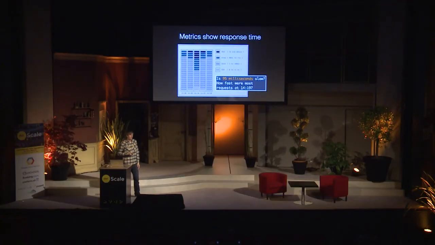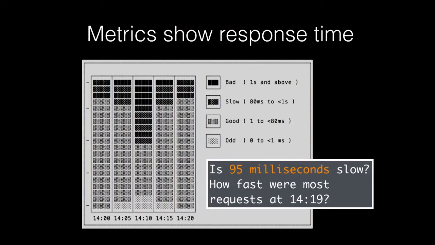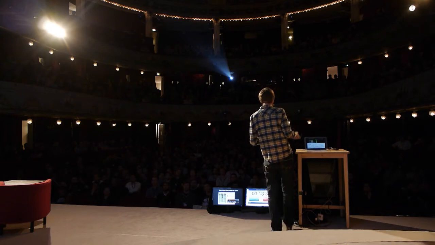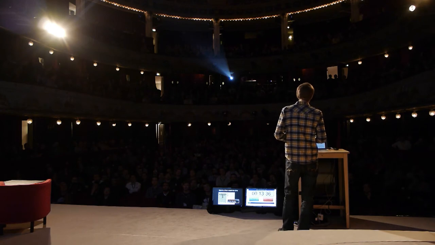If we look at metrics, they have a focus of aggregates, so we can use metrics to understand the context of a fact within the system. If this was a 95-millisecond request that happened around 220, how did that compare with other requests in the system? In this scenario, it was slow but not critical — most requests were good at the time. Metrics can show us context, and that's why we put alerts on metrics — they help us understand trends within our systems.